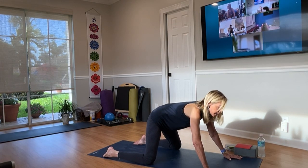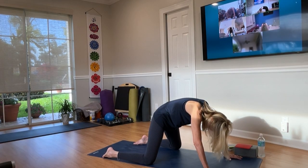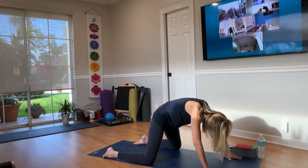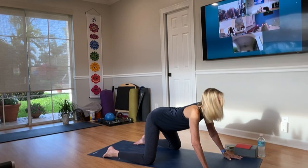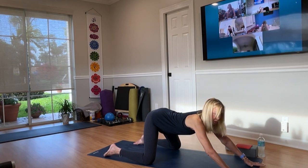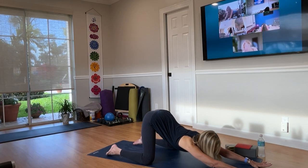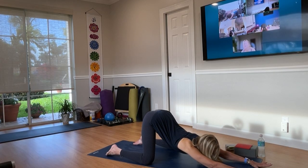And then round the back, and hold the rounded back for a moment as you look down in between your legs. And then come back through, dropping the belly a little bit deeper. Walk the hands forward and then bring them in line with the shoulders. And drop just the chin and chest to the floor. Stretch the front of the shoulders, chest.